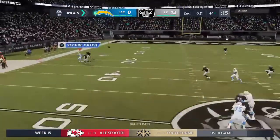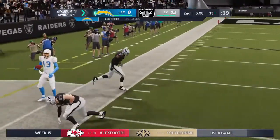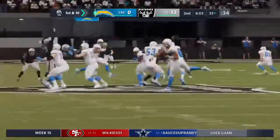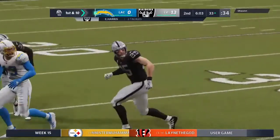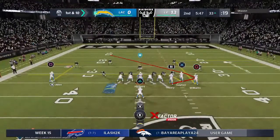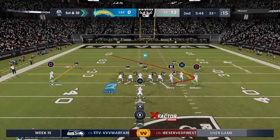From the gun, Herbert on 3rd down. And he's corralled, but not before getting it inside the 35. Herbert with a connection to Allen for a Charger first down. As an unbiased observer, I think it would have been interesting to see what they would have done if they hadn't gotten the first down there. But since they did, I guess the point is moot. Yeah, they're right there in that middle ground, field goal range, punt, go for it. But as you said, they picked it up.